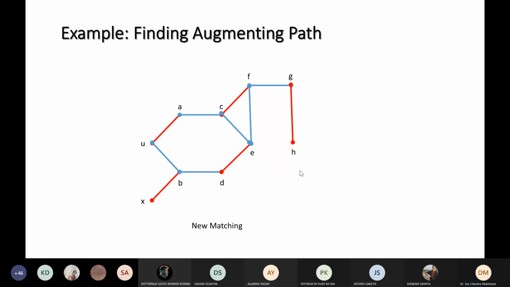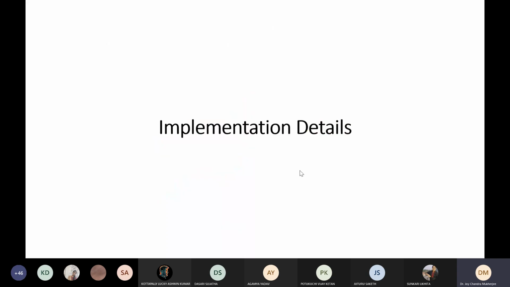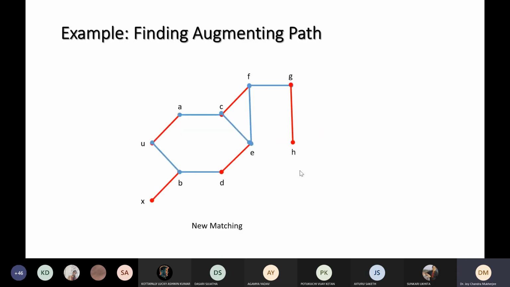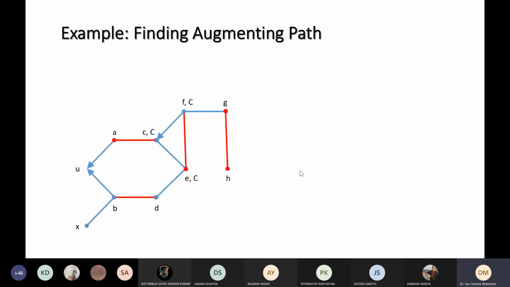Now, just a minute. Now this algorithm, to implement this algorithm is not that easy. Okay. So we will try to discuss some implementation details, which are not there in the book. So up to this, these things are there in the book, but these implementation things are not there in the book. So what happened there?